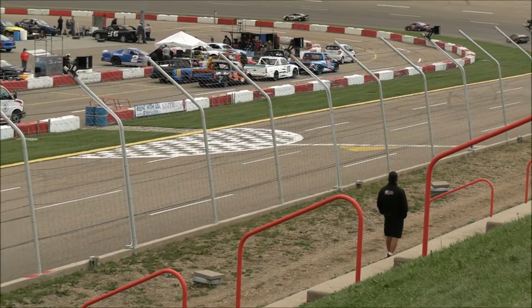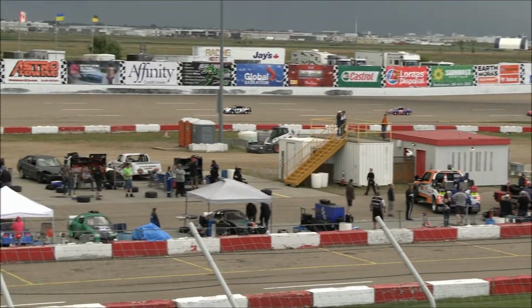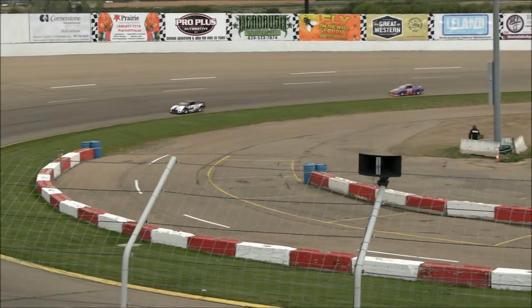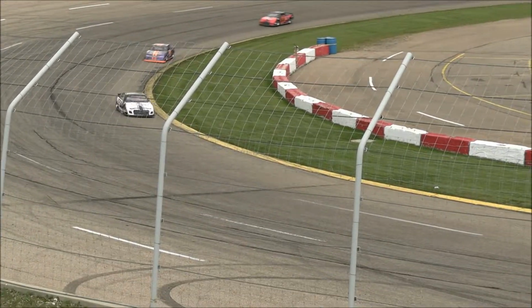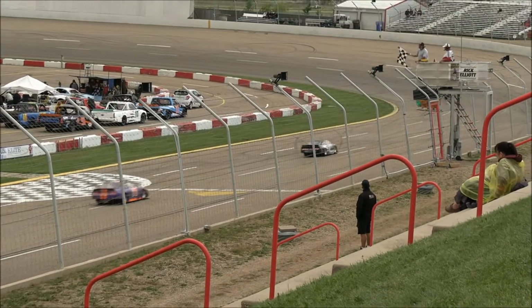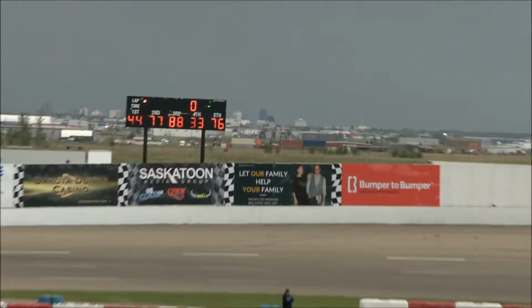With 1 lap to go in the Evolution Minicups. Yeah, that was Sebastian's best lap, 18.978, the first sub 19 second lap by the Minicups, and Sebastian finding speed at the right time. And here comes Sebastian out of corner number 4. Checkered flag is up. Sebastian Beaupre will take it, followed by Chase Stevenhart, Merlin McKay, and Thomas Hines.